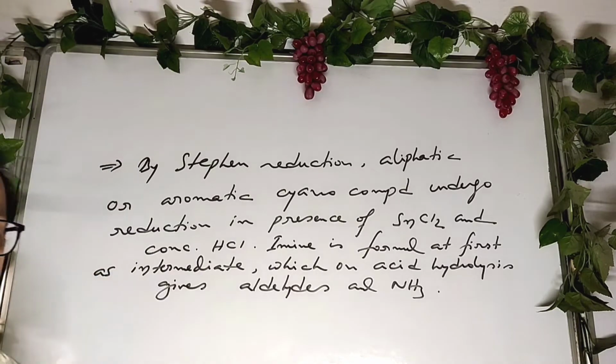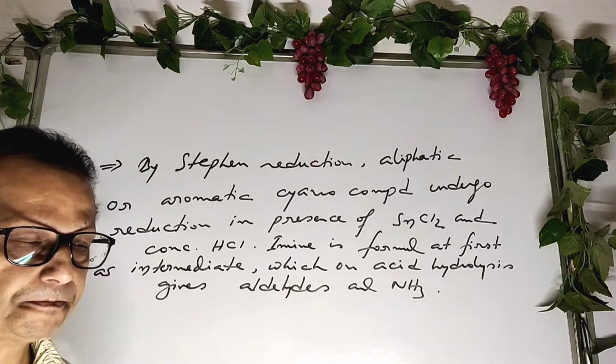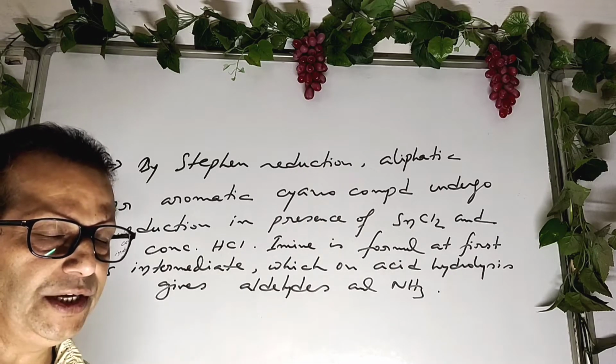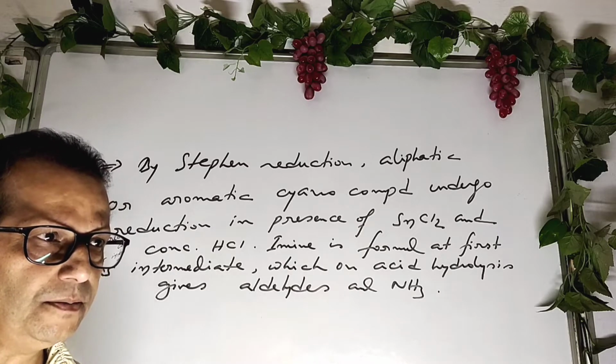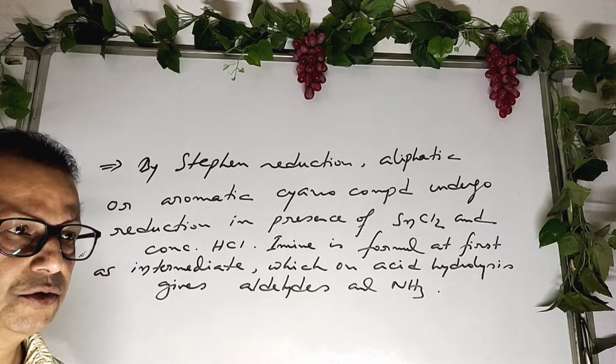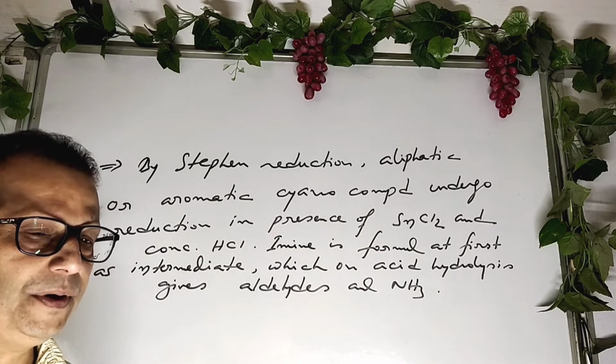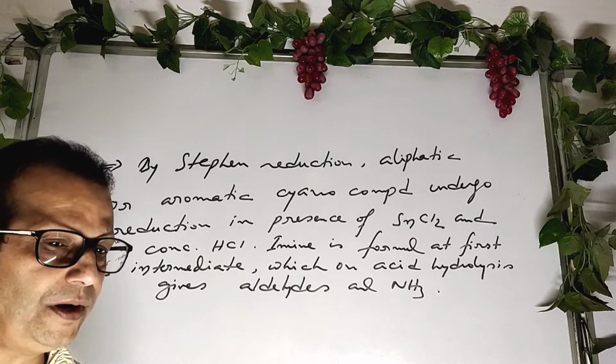So this is the Stefan reduction, okay? Now next topic, using a special reducing agent, that is DIBAL-H. Remember it, in organic chemistry there are some strong reducing agents such as lithium aluminium hydride and sodium borohydride that are used. But the problem is there. What's the problem? Let's check.